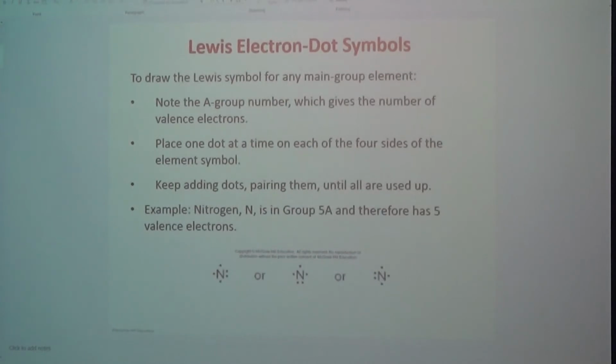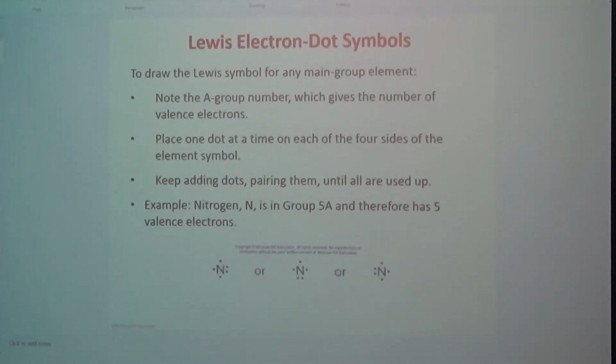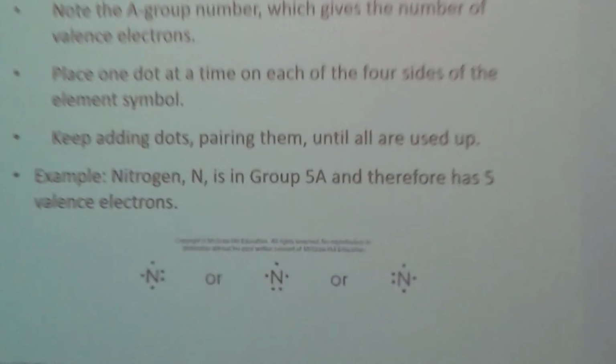So that we can just look at an atom and using a couple dots, I use X's on the board because dots sometimes don't show up well. Using a couple symbols, we can just look at that atom and we can know immediately how many electrons that particular species has in order to interact with other things. Okay, so let's look at nitrogen. All of these are examples of what are called the Lewis dot structure for the nitrogen atom.